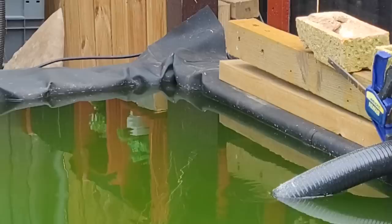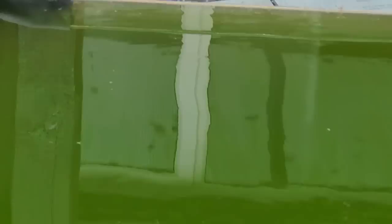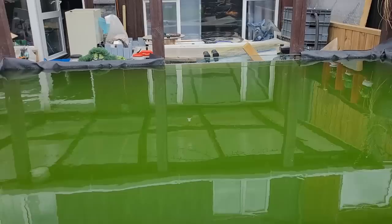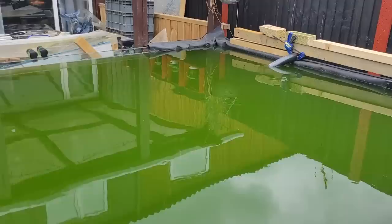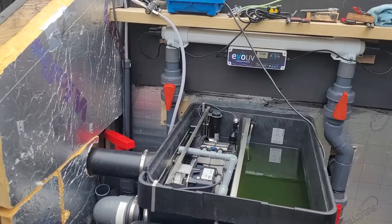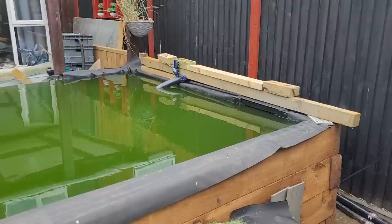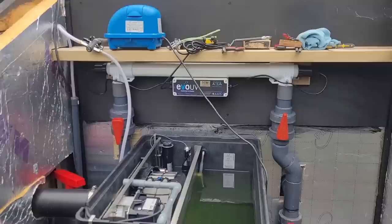I don't really have any dead spots on the surface - only a little bit when the air's on. So that is all looking pretty good, and the weir is still working a treat. You saw me seal the rest of that the other day, but it is now officially a fully working pond. Just got to put that lid on because it's probably going to clean itself again any minute, and the float switch looks like it's getting ready to drop. I've still got the UV to hook up, but for now I'm just going to stick a plug on that.